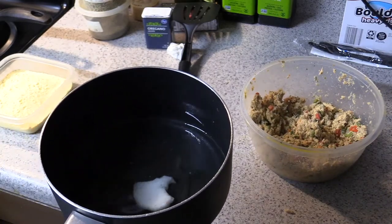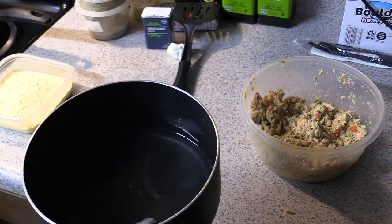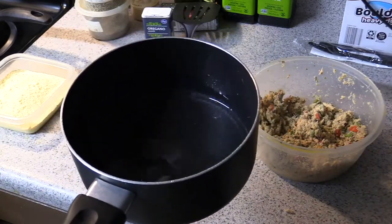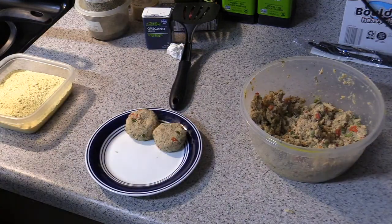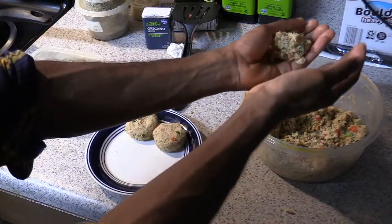In the same pot that you cook the vegetables in, which is what I did, just clean it out, rinse it out, wipe it out, and you can heat the oil up in it and cook your salmon croquettes in it. To be honest, you can use just about any oil to fry this. Really. My patties.